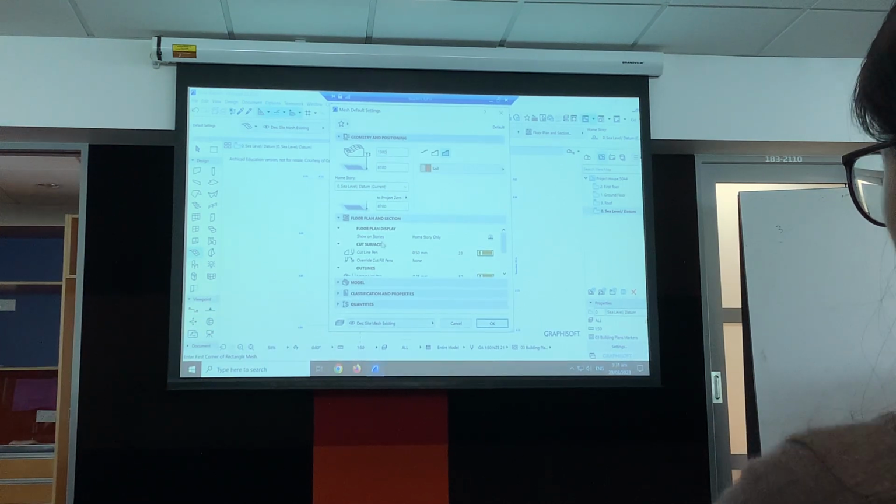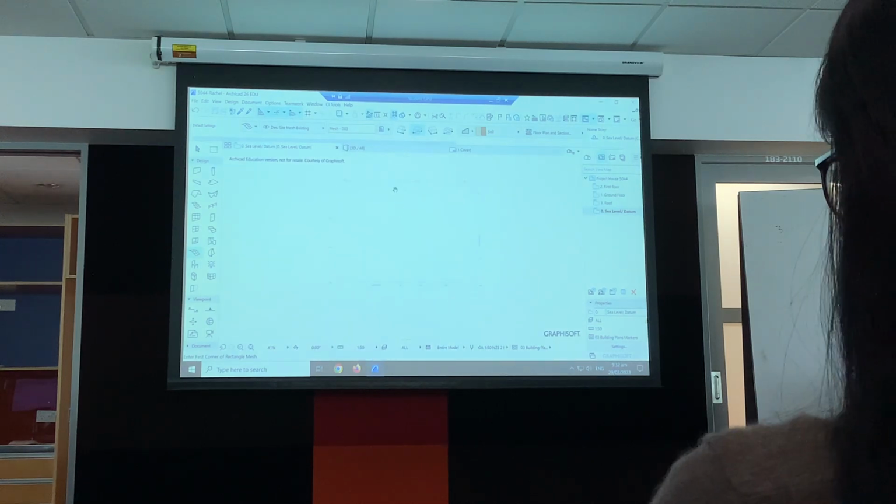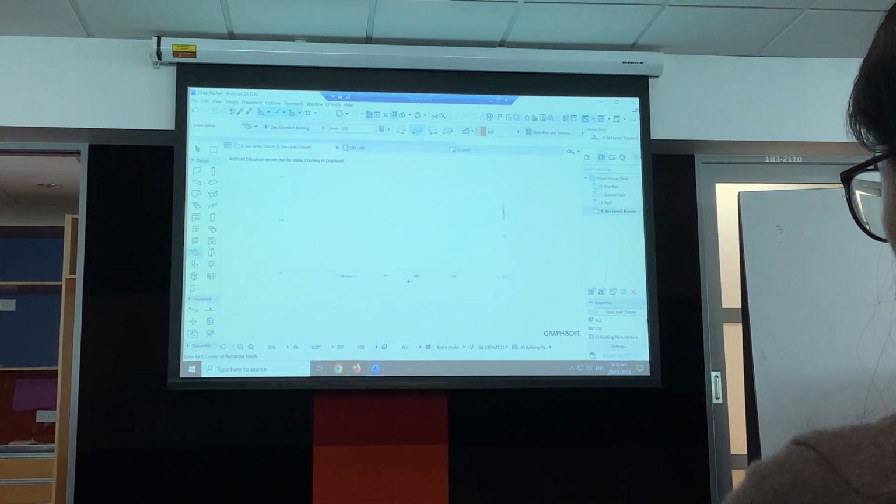So you want to make sure you've got it in the right layer. We'll try Design Site Mesh Existing, which is what's there. I tend to leave this little hovercraft one here, and then we're going to make sure it's the right story as well. If you've got that all set up, hopefully we can then just do something with the Harry Potter tool. What I tend to do is position the mesh DWG, go in, press the space bar, hover around here, see that little black line, and click it.